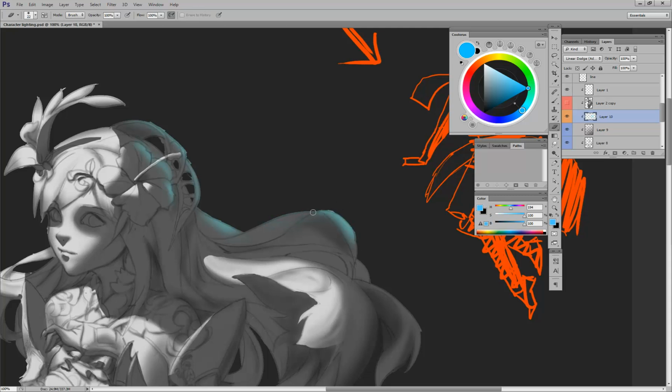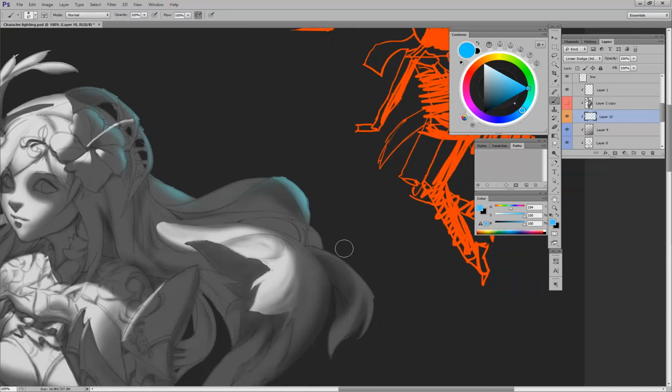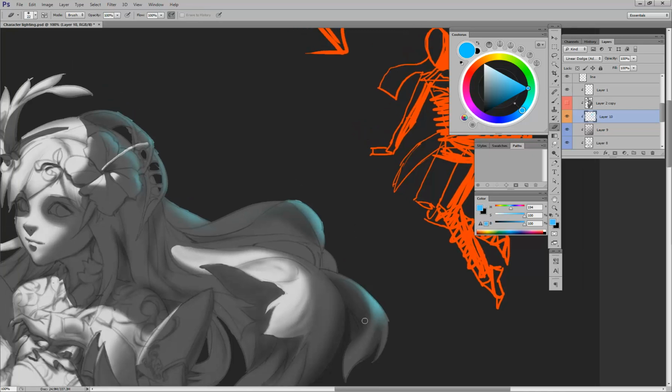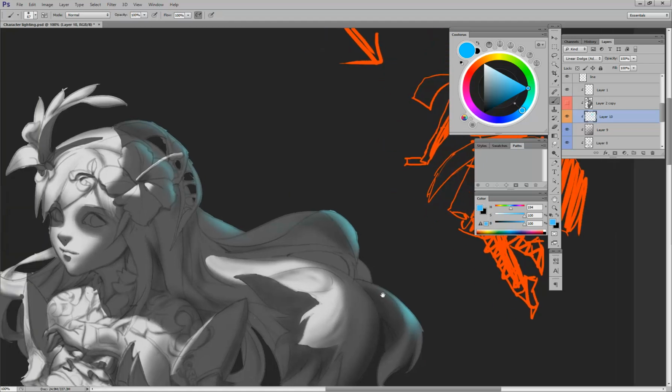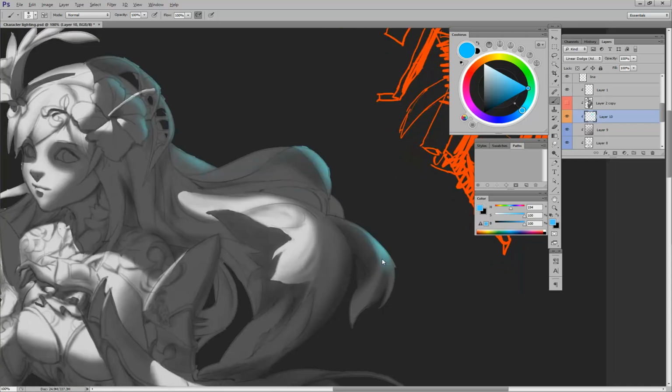Maybe here, maybe not here. So be careful, these two parts are similar, so I decide to make this part much bigger than this part, right? Still, again, it is the shape.